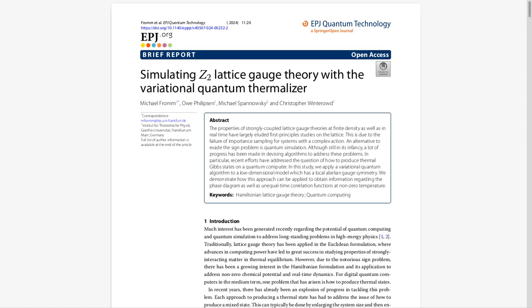It sounds like we're standing on the edge of a whole new era of discovery fueled by the power of quantum computing. I couldn't agree more. It's an incredible time to be working in this field. Well said. And a huge thank you to you for joining us on this journey into the quantum realm. Until next time, keep those minds curious.